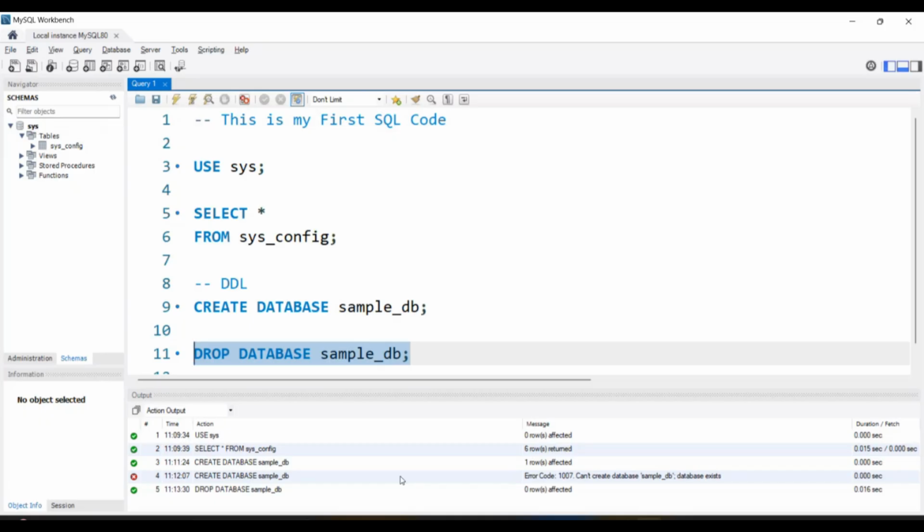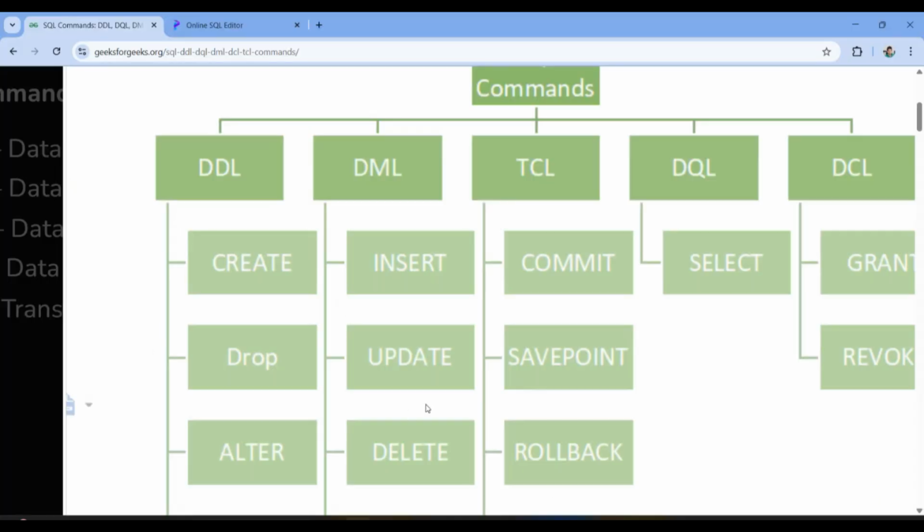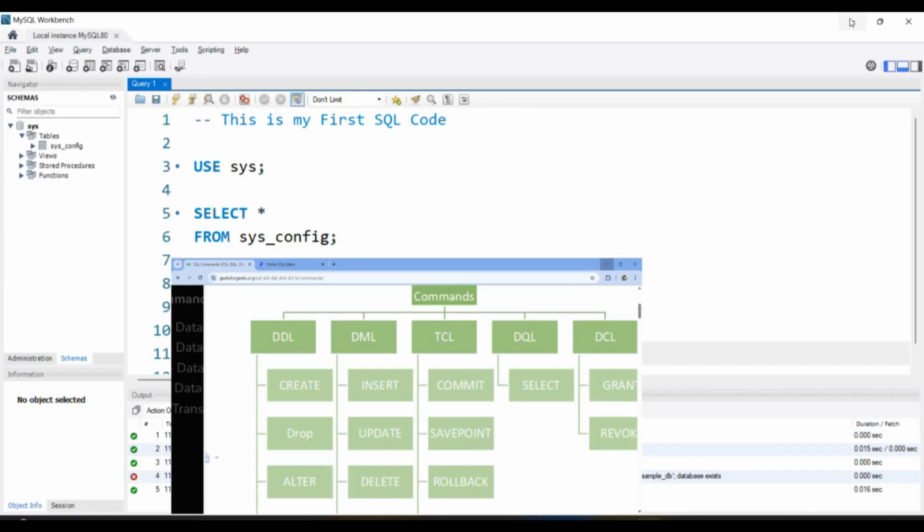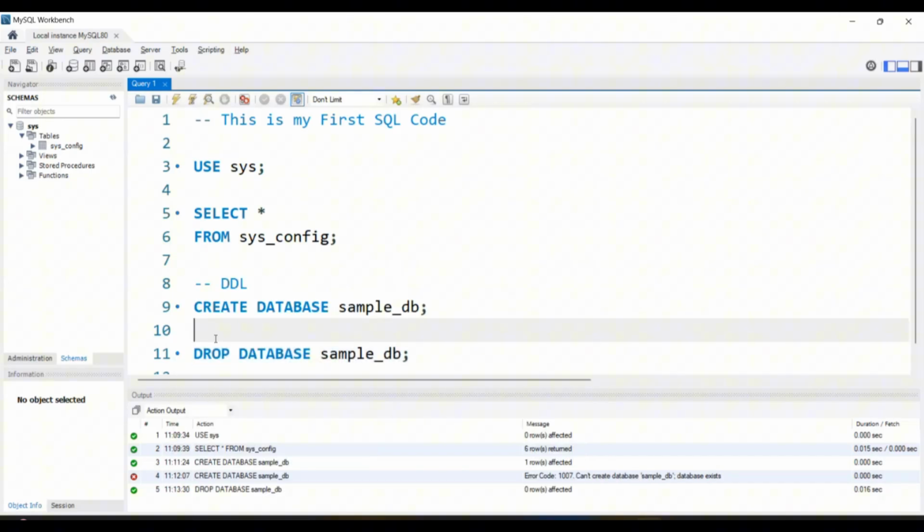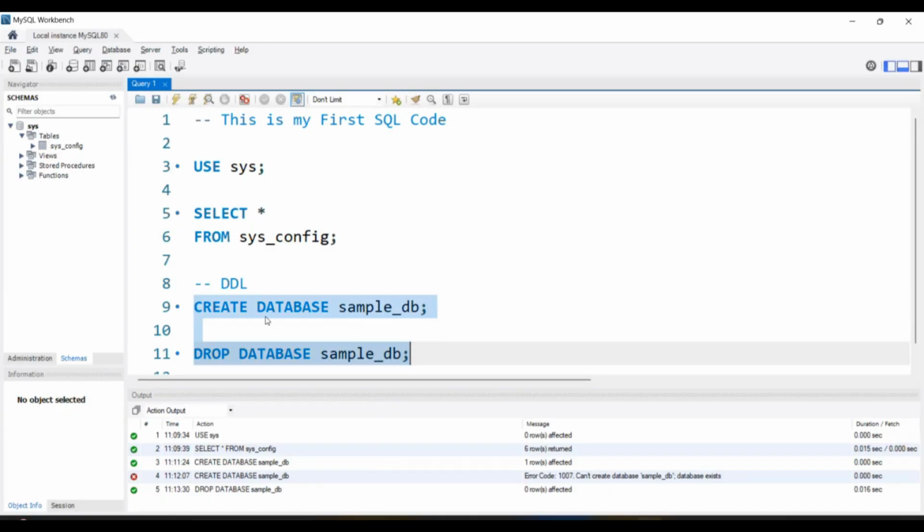Right? Drop is a word like delete, but there is a separate delete word also. So there is something different between delete and drop. Right? So drop means to remove it from your SQL. Any questions until now? And now you can keep on running these lines again and again because the first one is creating, the second one is dropping. Again, the first one will create, again, the second one will drop.